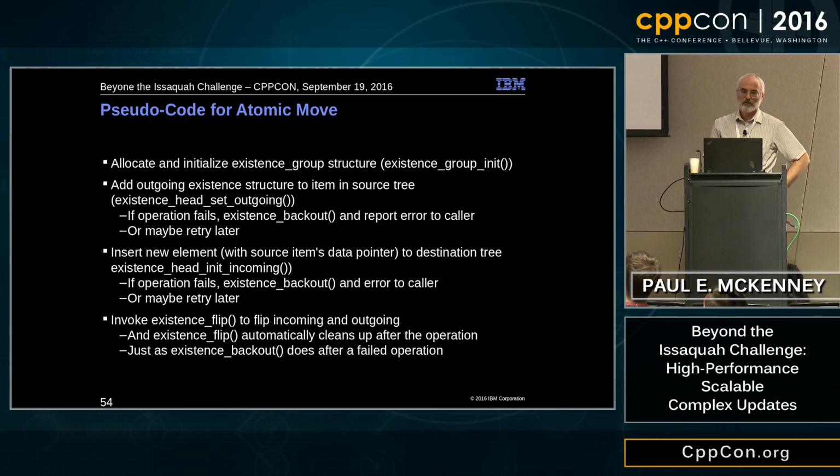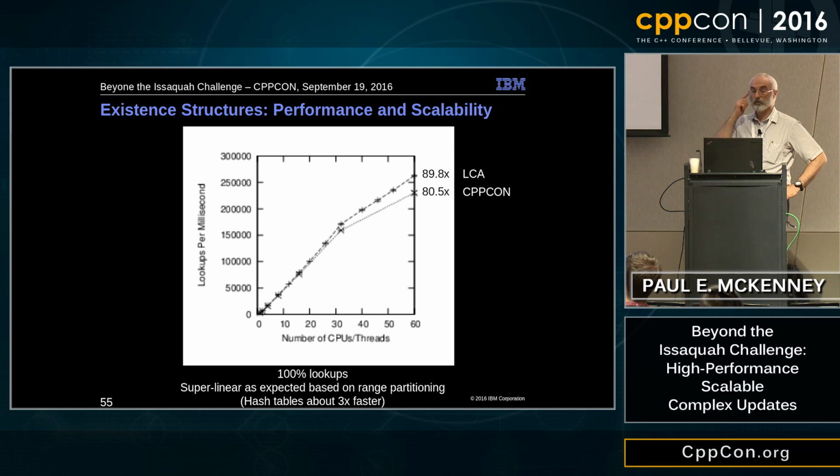Okay, all right. I'm not going to go through that in detail. What I'm going to do is go through the performance results we had. Last year, we got to 80 on 60 CPUs, and in LCA, we got to about 90. You may wonder why you're getting 90 on 60. It's because of the cache effects. This is super-linear scale up, because the more CPUs you have, the smaller piece of the structure they're looking at, and the less cache they use.